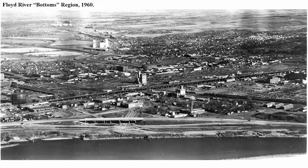And so this is just before the Floyd River was going to be rechanneled. And the new channel was going to go from 18th Street up in this area and kind of right through the East Bottoms and the South Bottoms, what was left of those neighborhoods. And so between Interstate 29 and the Floyd River project, that kind of was the end of those 2 communities or neighborhoods. You may notice the big gasometer. That's from the old power plant at 1st and Virginia Streets. So that was one of the earlier energy generating stations in Sioux City.